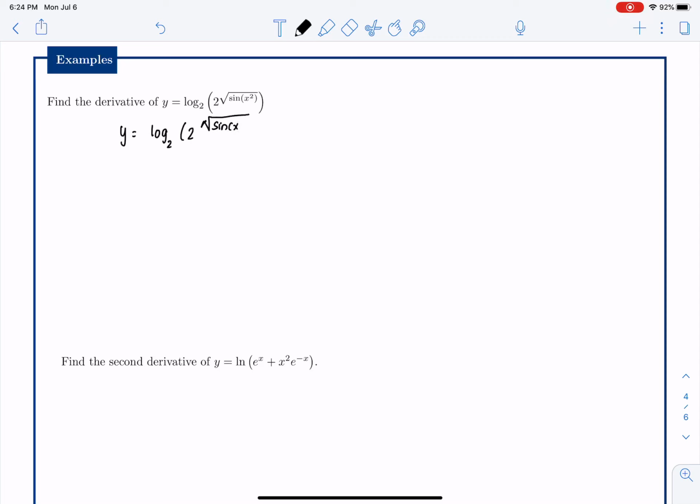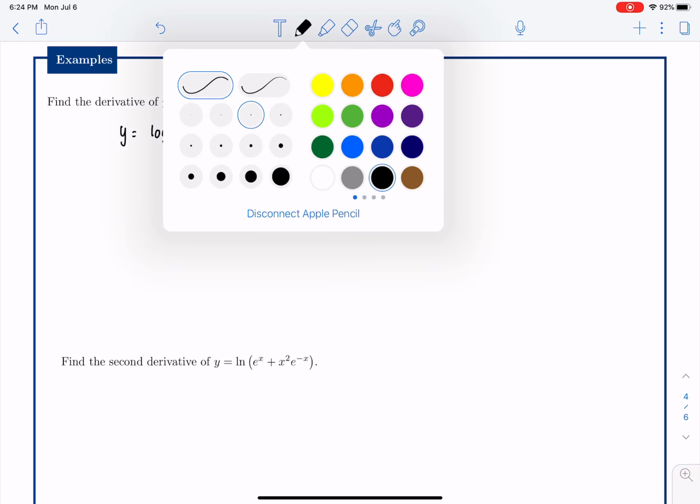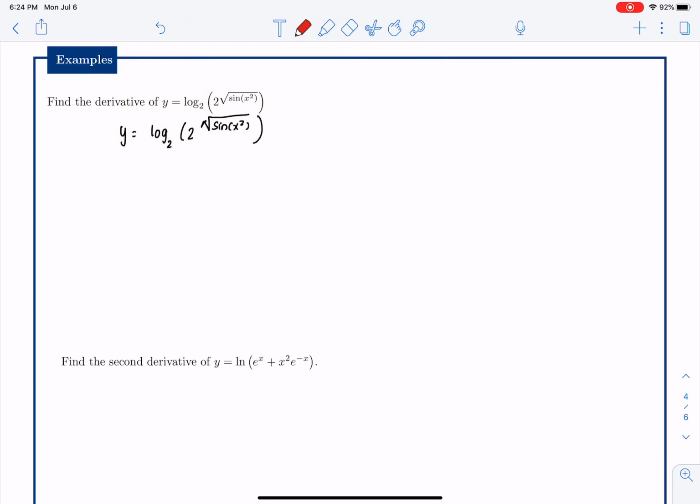Because they are inverses of each other. As I mentioned earlier today, you're also welcome to look at one of the videos on logarithmic functions, and this particular property is summarized in that video as well. So that would go away, and we would simply have y equals square root of sine x squared.